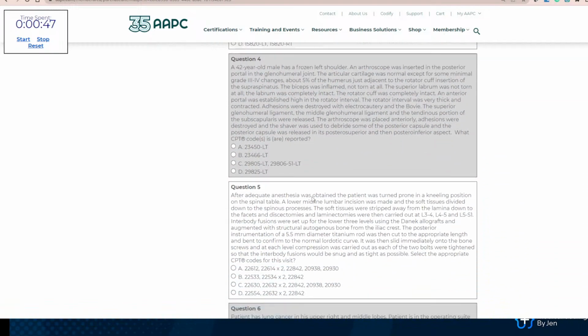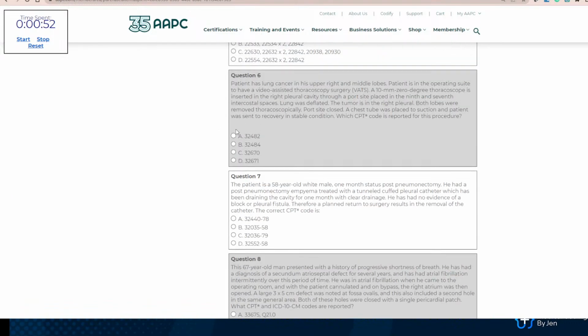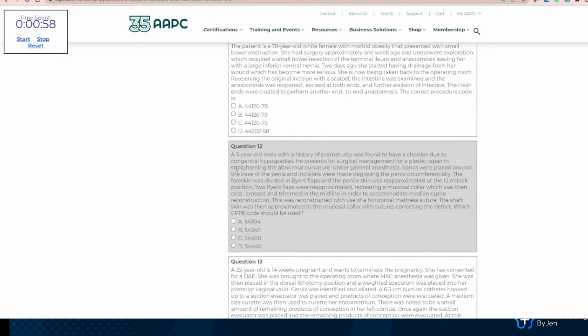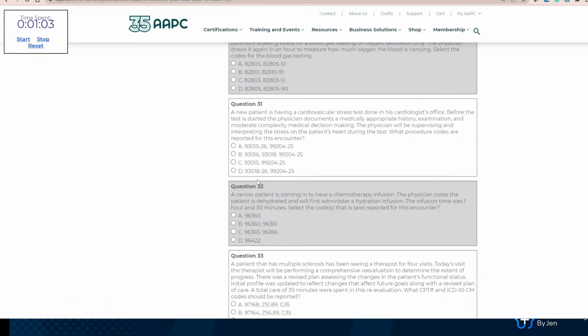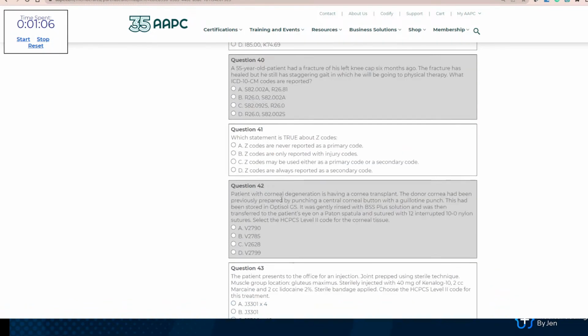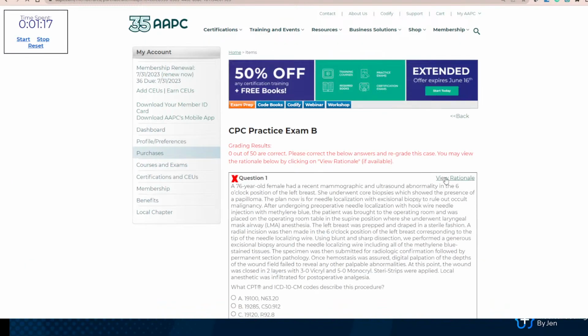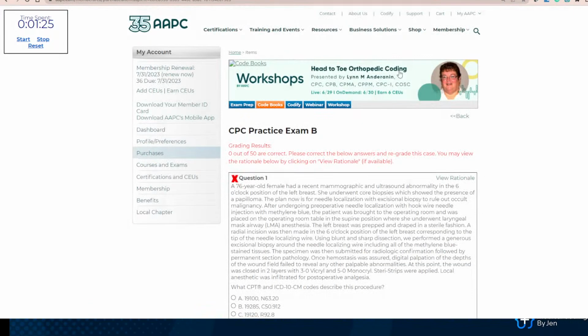Even if you only have time for one question, and you can tell when they reformat questions, they have extra spaces in them. Some questions don't. So you can tell when they go in and do a new updated question or not. It's kind of interesting. But anyway, all you got to do is hit grade down here. At any point, even if you just hit the answer to one, you can hit grade, and you still get the rationale for all the questions and you can see if you got it right or not. So super easy. You don't have to worry about that.